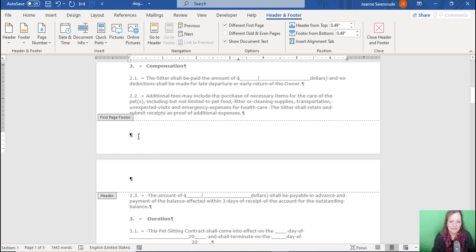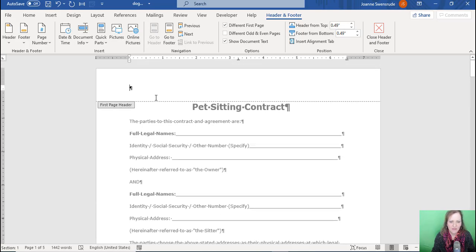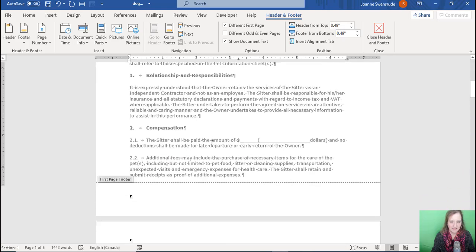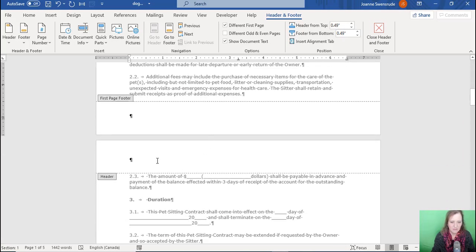But the default is that page 1 is different than all of the rest, and it works the same way with the header. So maybe I have here, I'm just going to hit tab maybe a couple of times, and maybe I want to say that this is confidential. And I'll see it on page 1, but I will not see it on page 2. If you'd wanted it on page 2 and 3 and 4 and 5, then you could do a copy and paste. But they're kind of not attached to each other because we told it we didn't want that.